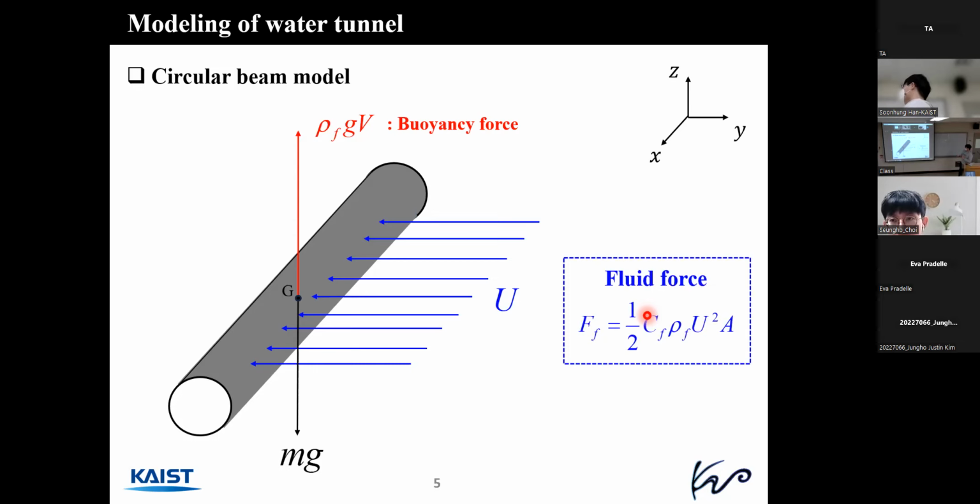In this environment, the water can be a still fluid or have a fluid velocity. For still fluid, the magnitude of the velocity is zero. There is a drag force, and it is decided by the drag coefficient, the density of the fluid, the square of the fluid velocity, and the area. We think that the fluid force is the most common factor that determines the shape and the stability of the beam, and we focus on it in our analysis.